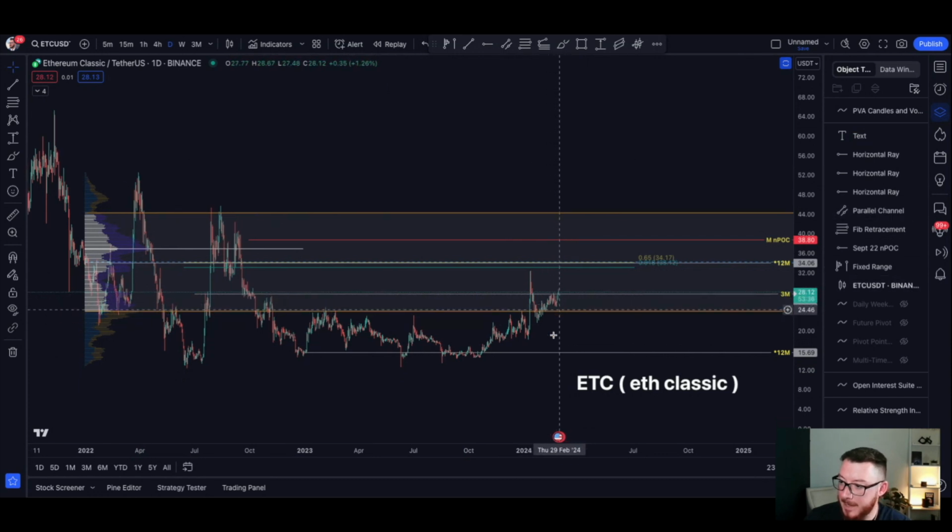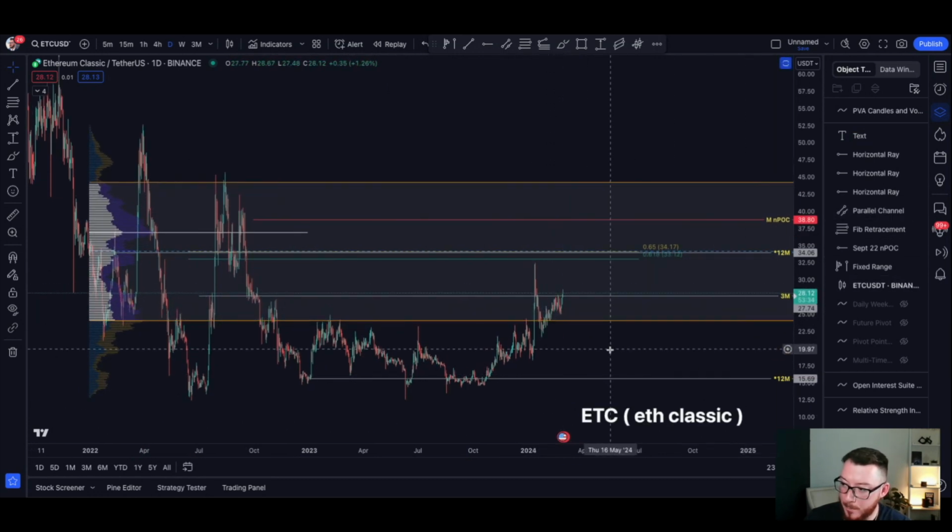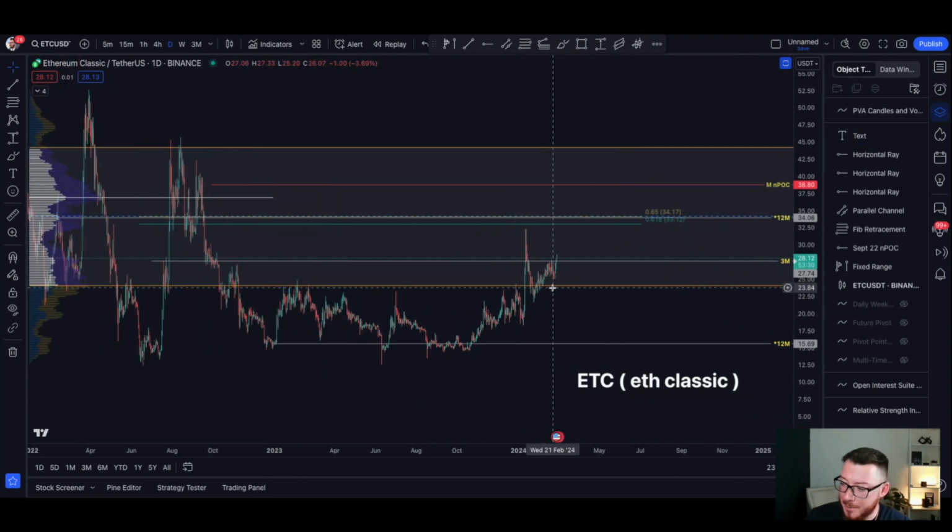So obviously we want to be paying attention at the range lows, which is generally where we want to scale in. For me, once again, it's one of those times where you've got to be aware that Bitcoin and ETH may get a pullback here. But I do think that we'll see probably a spike out of ETH Classic up into this region. We've got a local gold pocket from this high to low, an untapped yearly level of horizontal resistance right here, stacked on that gold pocket.